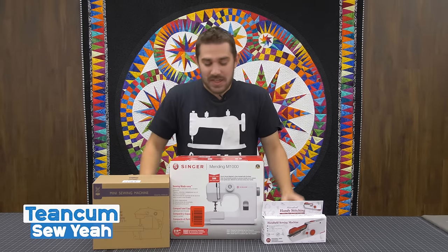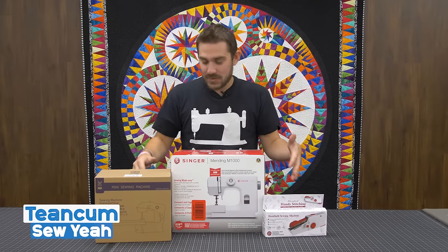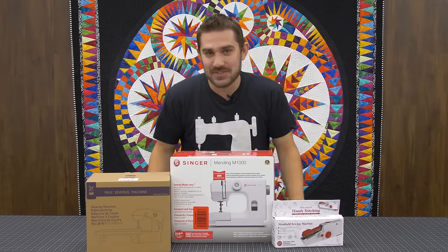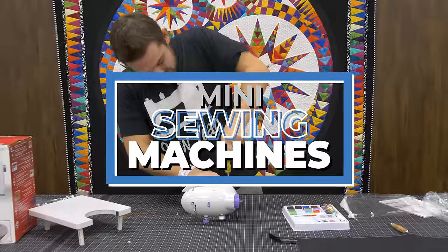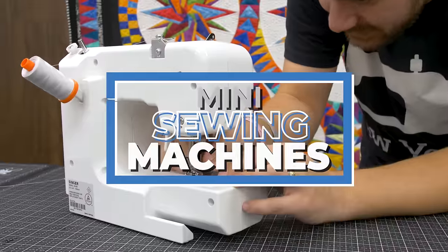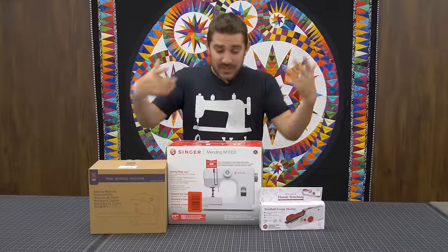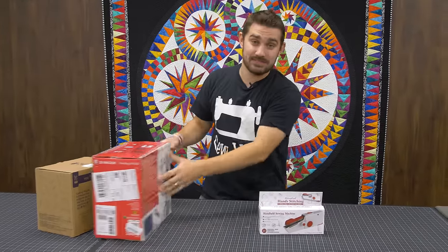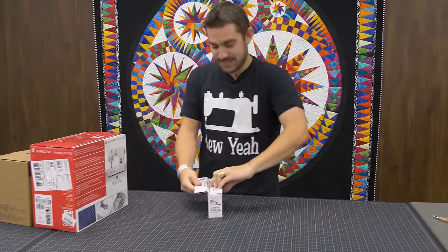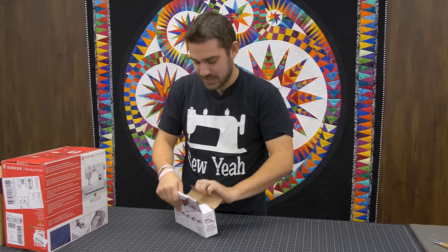I'm going to try out three famous mini sewing machines, so you don't have to. Let's get started. So starting off, I'm going to start with the smallest. We'll work our way up to the bigger ones here, and I'm going to even open them for you so you guys know that this is my first take, first time seeing these machines.